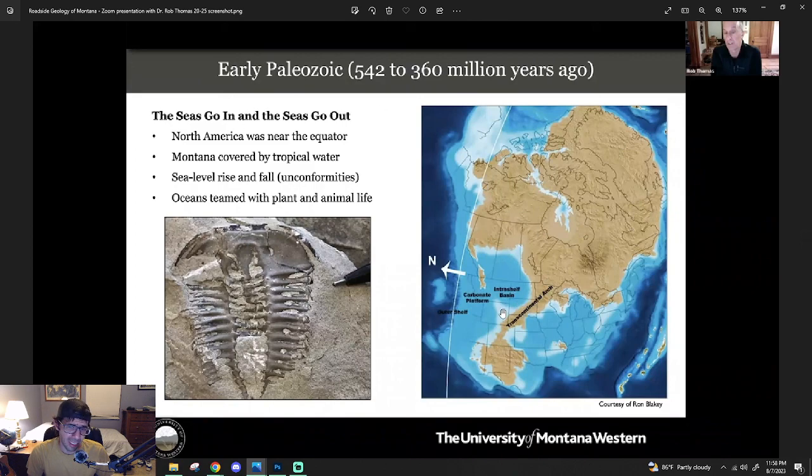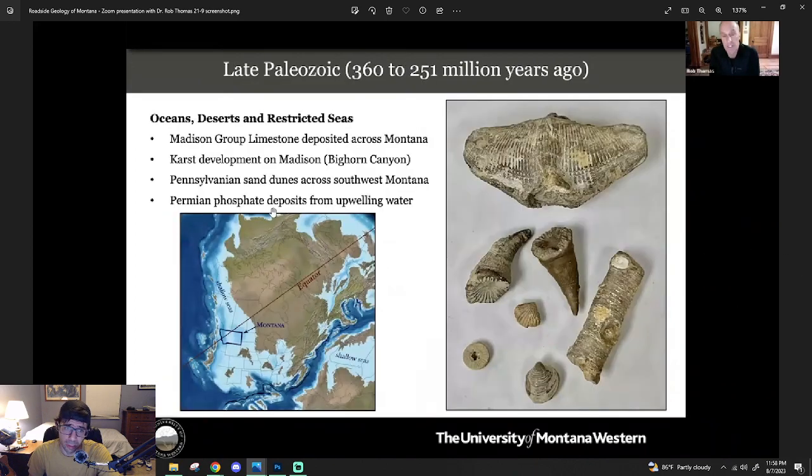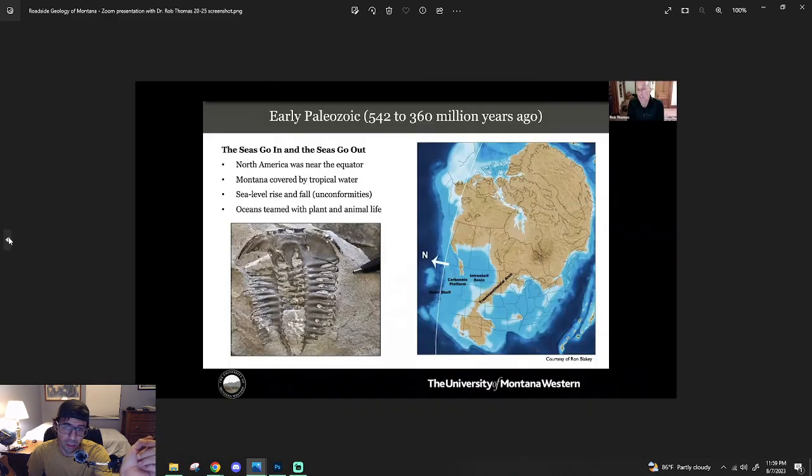And then I looked around. This was a lecture-ish thing from the University of Montana. Western Roadside Geology, Zoom presentation by Dr. Rob Thomas. So I mostly just took pictures. I didn't really listen to it. I just literally scrolled to the next slide and decided if I wanted to take a picture. Look at that equator. Holy shit. Dude.